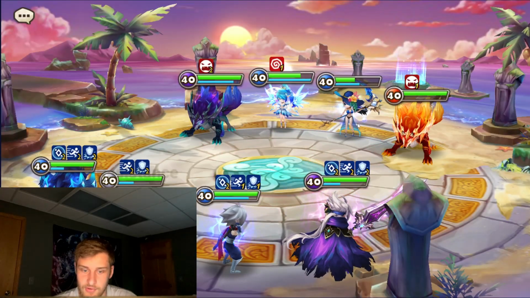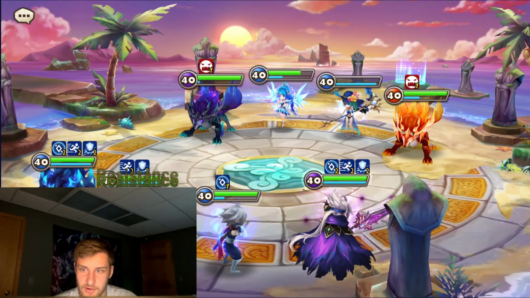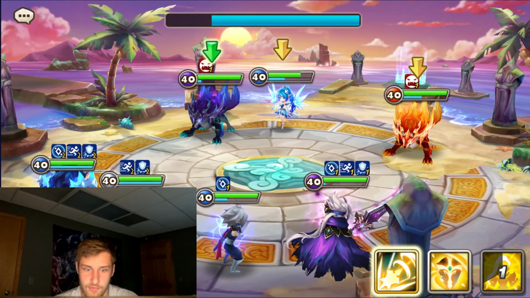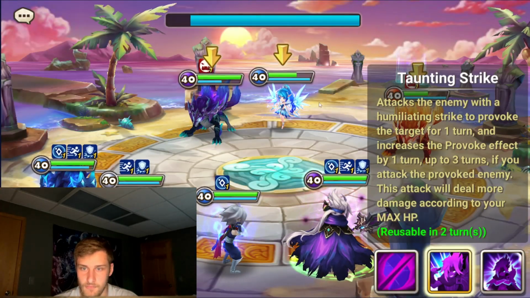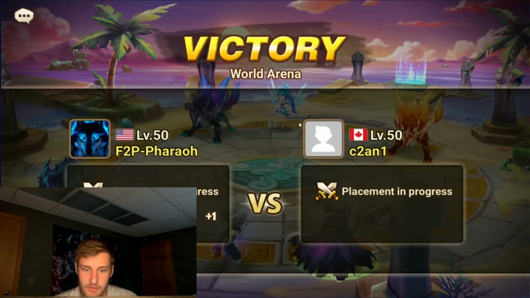Okay, so 12,000 on that hit. 9,000 on the hit with skill 1. And then this finishes off, and then it's a pretty easy win at this point. Wonder what people think when they see this team, like if they just think I haven't played the game before or what, because it's pretty weird.